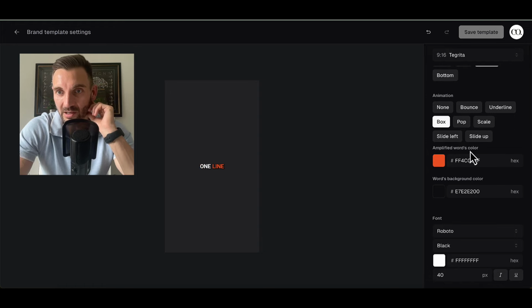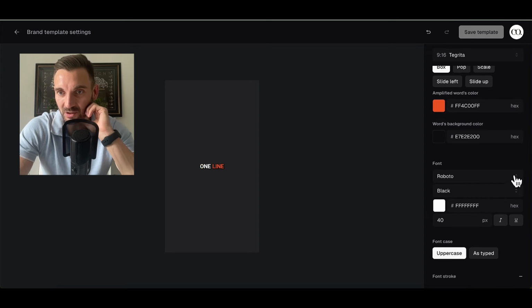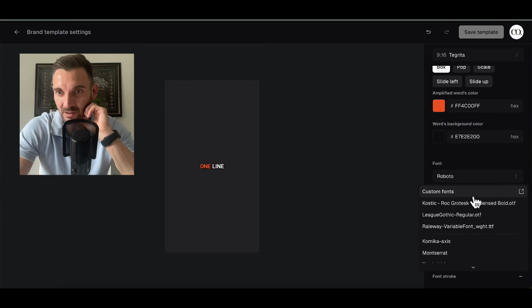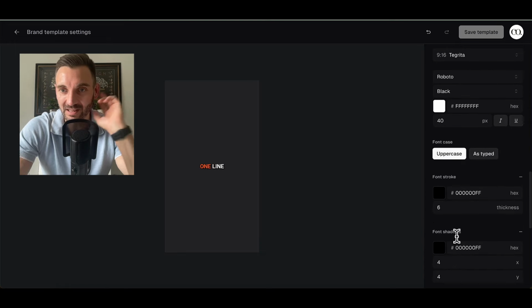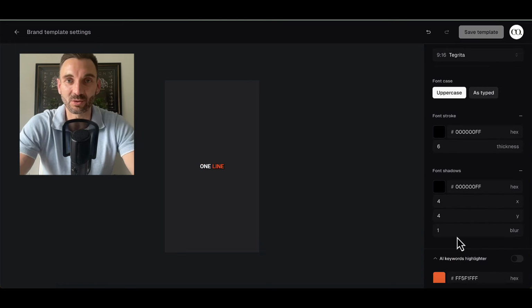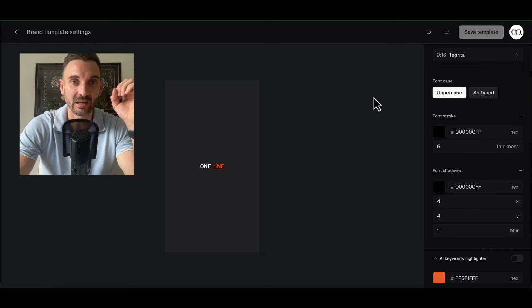You can see the word amplifier color, so it highlights in orange in this example. You can see the font, which is white, and you can add a custom font. So if you want to use the font for your brand, you can come here and add that in, and you can change all these settings so you can have the captions look how you want them to look to best represent your brand, and then just simply save the template. And you can add that template just as you saw me do when you go through this process.